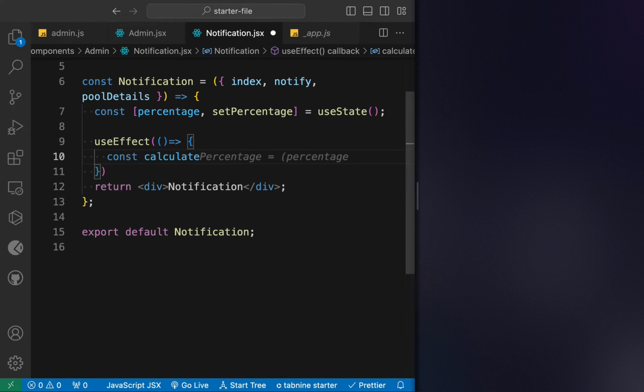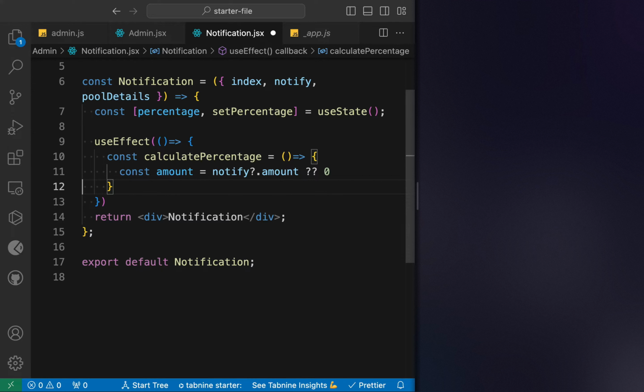So what is the amount the user has deposited, what is the reward he got, what is the token he withdrew, that's all data we'll have in this amount. So once we have the amount, then display that. Otherwise, for safety purposes, we are going for 0. We have the amount. Now we can simply come back here.